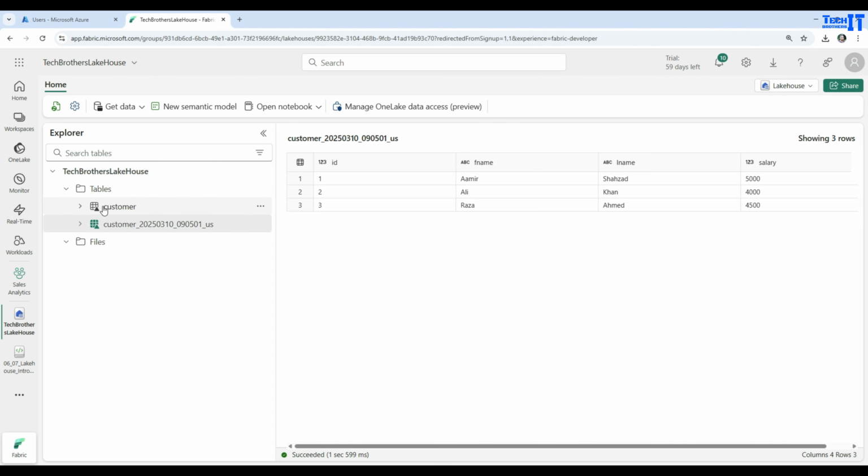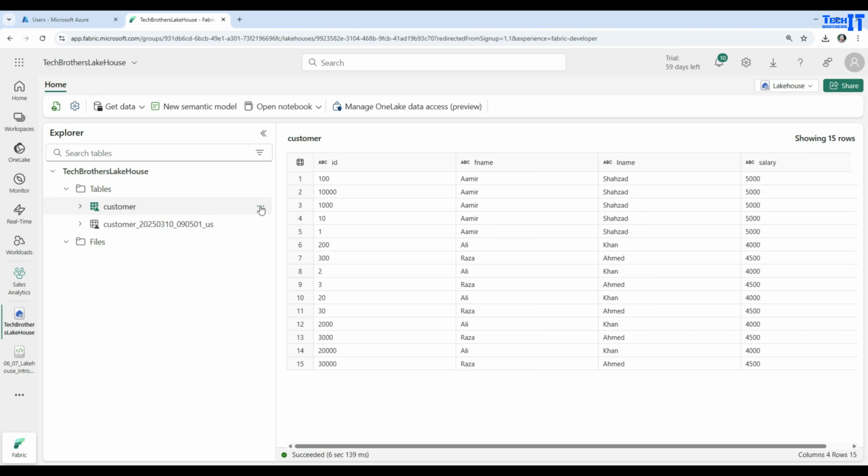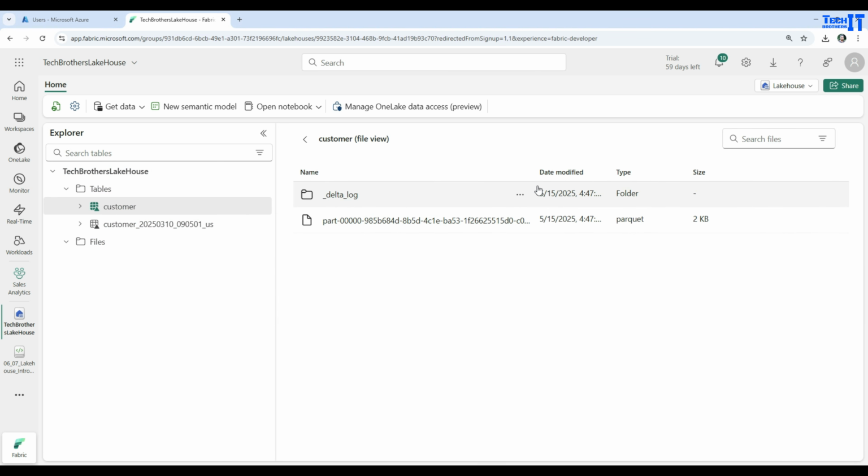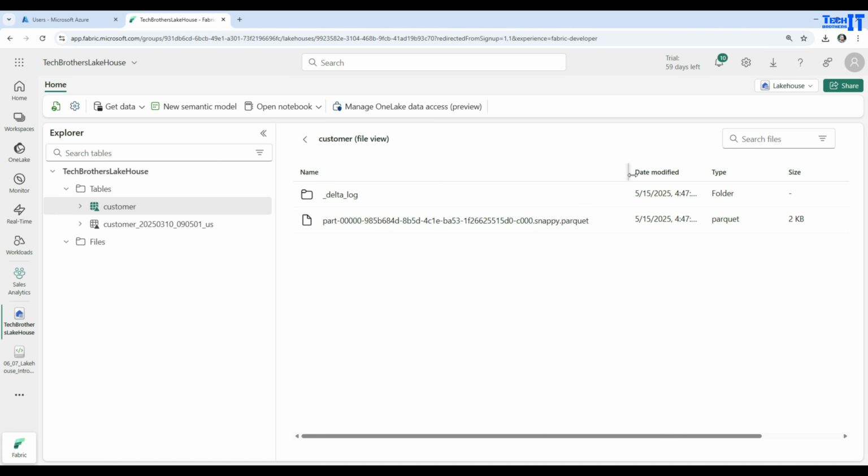Now that was a great way to get those files into the table, but there is one thing. Let me show you right here. If you go on these 3 dots, you can rename, you can delete the table, and you can view the files. Once you click on view files, it shows you the Parquet files, and then the underscore delta underscore log. The logs are saved under this one, and all the data is here in the Parquet files. So if I move here, you can see that anytime you keep inserting data, all that is right there.